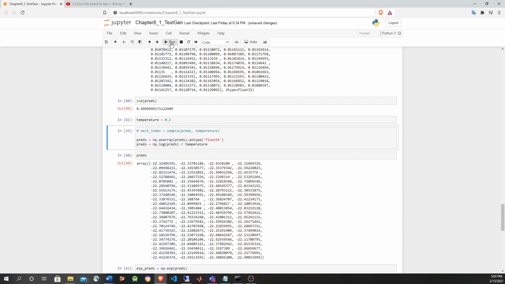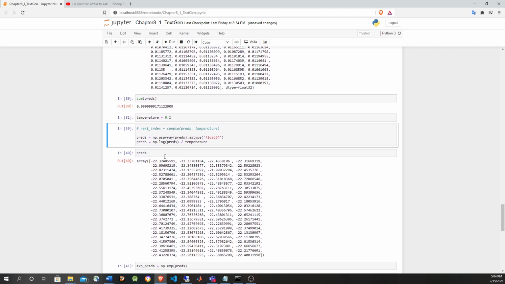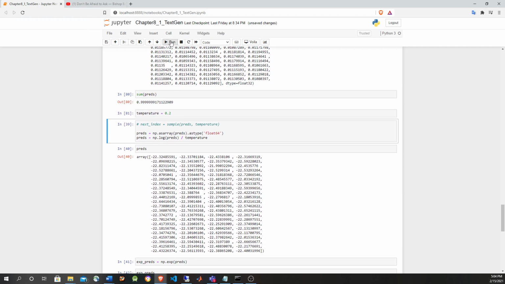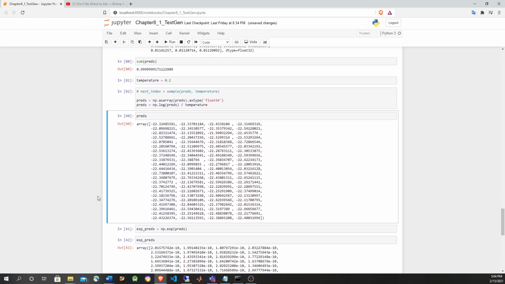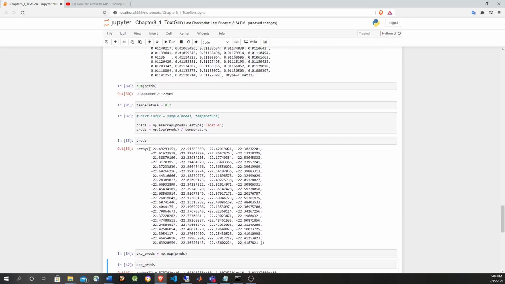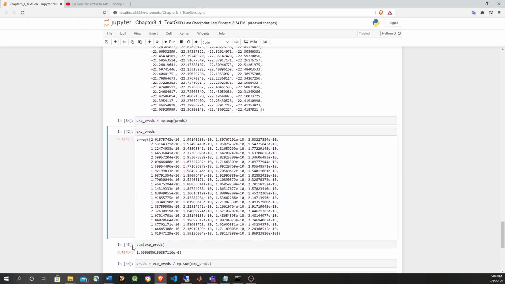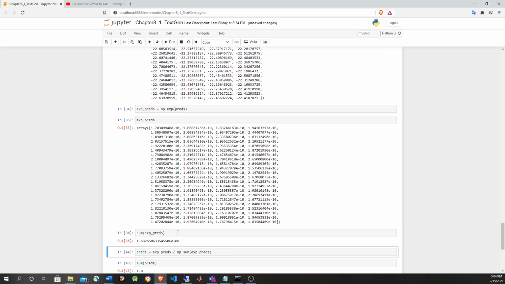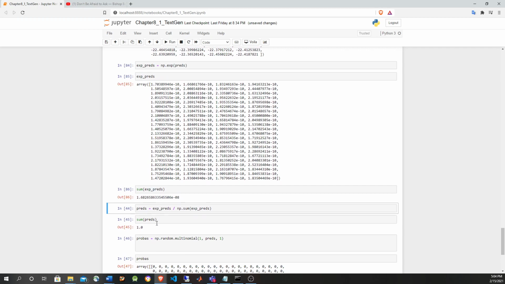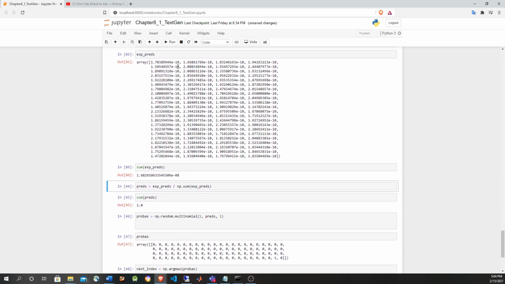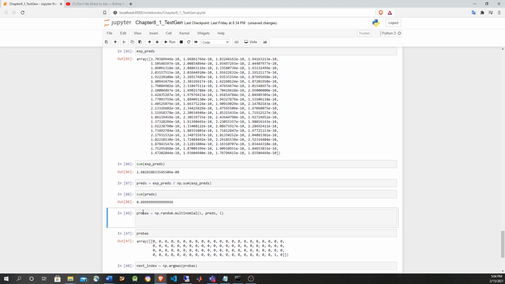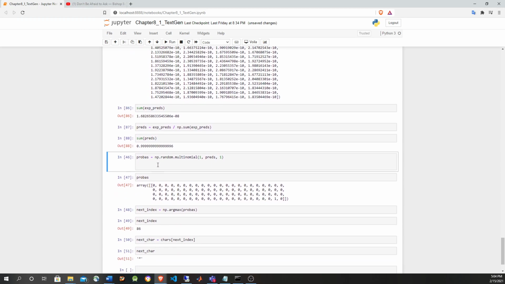So now let's introduce the stochasticity. We use a temperature of 0.2 and convert the one-hot encoding into a float type, and then we apply the logarithm and divide by the temperature. That's where we introduce the stochasticity, and then to cancel out the logarithm, we apply the exponential, which goes in the opposite direction, but we already inserted the randomness. But now we lost the property that the sum of the values is 1, so we divide by the sum to normalize it, and now the values add up to 1.